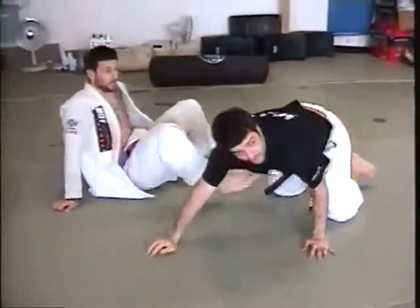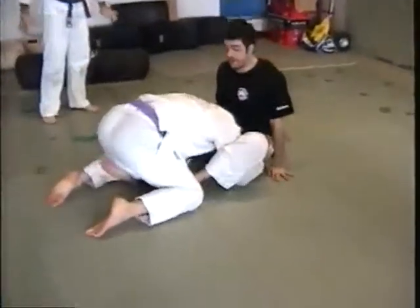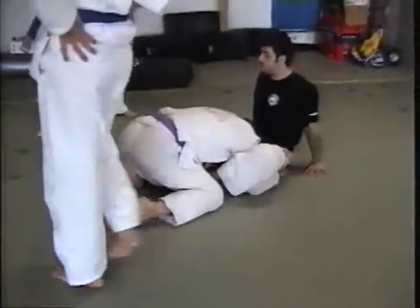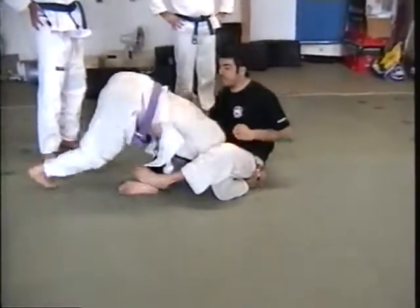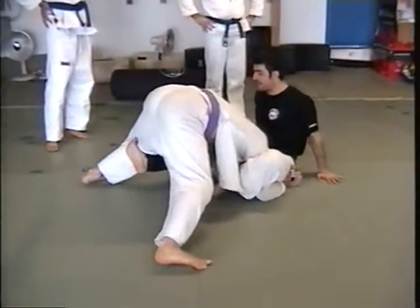I just hopped over with my hands inside. Hands beside the body. Oh, wait. Try to put the hooks in. It's better. Right there it is. Boom, right there. If he keeps his head down and tries to jump over, taking one arm, he's gotta take one arm. But like that, he won't go anywhere. Just put the hook there and he's done.